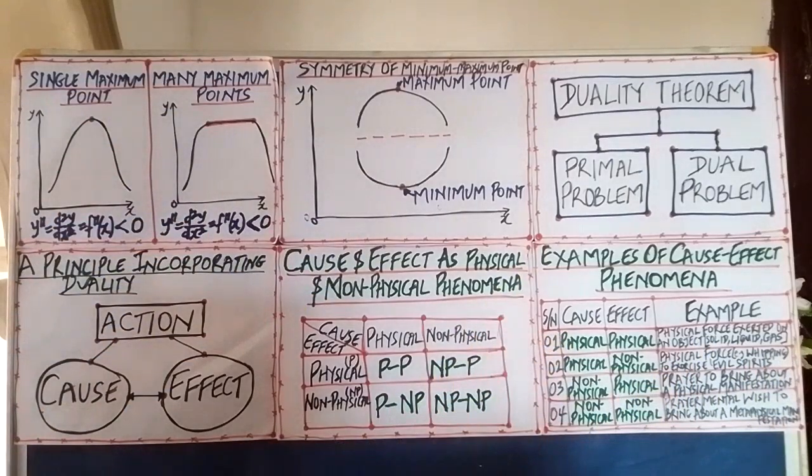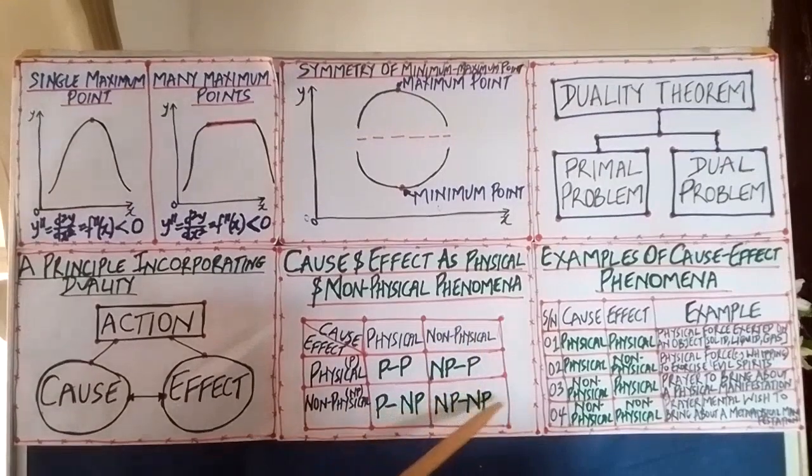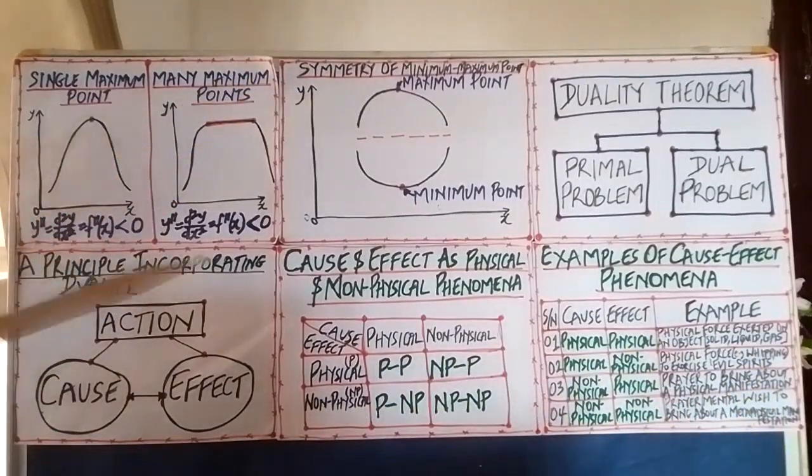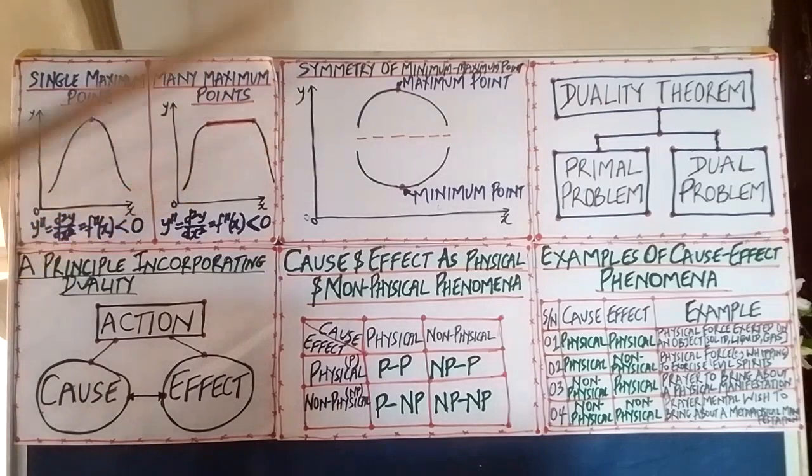And last but not the least, the non-physical cause bringing forth a non-physical effect. So we can see still the same thing. You pray to bring about a metaphysical manifestation. You keep on praying, hoping that what you are going to get back is not necessarily going to be something physical, but something metaphysical. That probably in your spirit you will know that yes, I have received the answer to my prayer. So that is the example that we have considered.